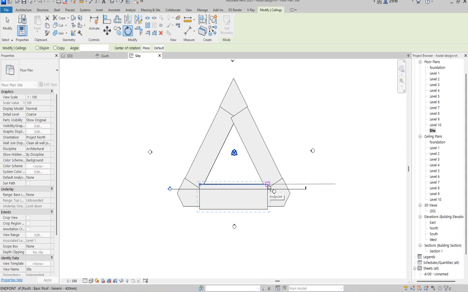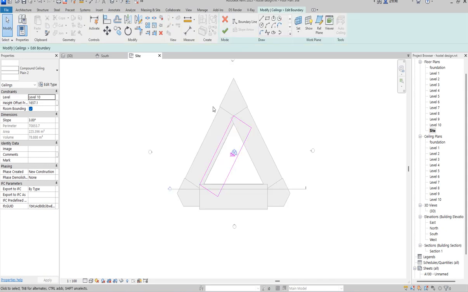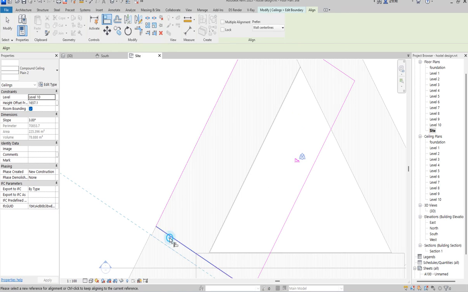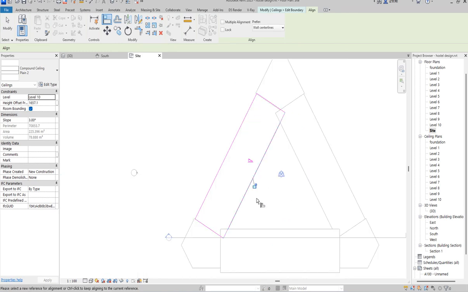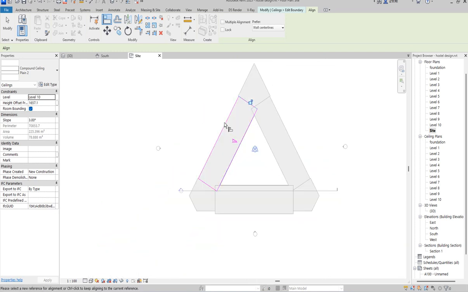So what will I do? I'm going to mirror or just change this to 60 degrees at this level. So what we do is that you just click edit. So at the editing, you just align. There's different methods of doing things in Revit. Just do the one that suits you. This is just the aspect which I like most to be doing things. So that's why I'm doing it this way. So I have it like this now.